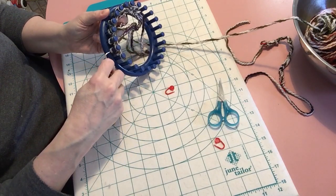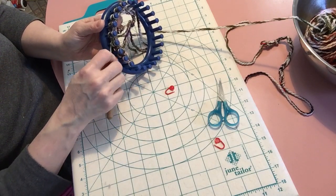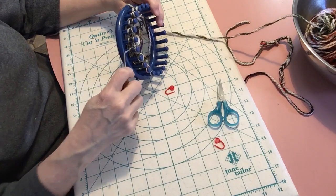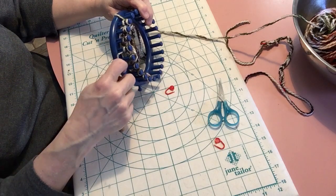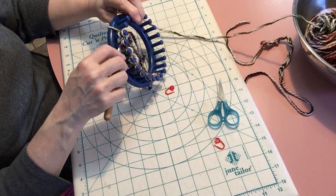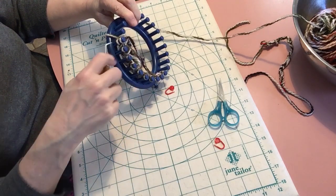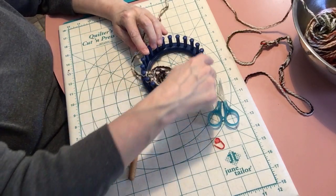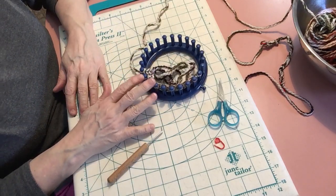Okay, so every time you add one, you're going to knit back. And they will get tighter, so sometimes start at the end where you started knitting from. Just remember to hold the yarn because you don't want to let go of this, otherwise your knit ones are going to come apart. And then I'm going to start my increase on here, knit back. Start my increase on here, knit back. Now you're going to go back and forward as many rows as you need.